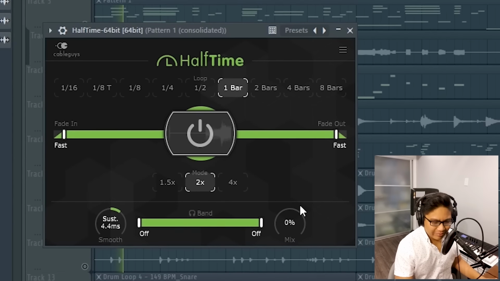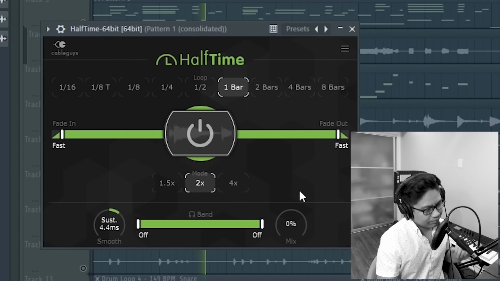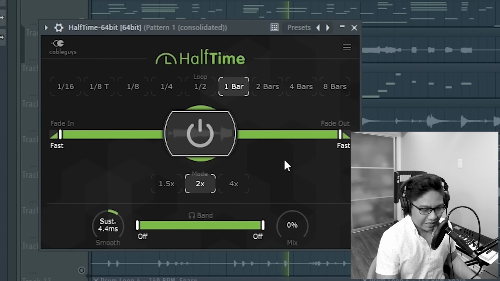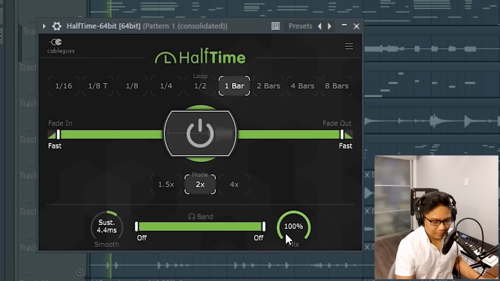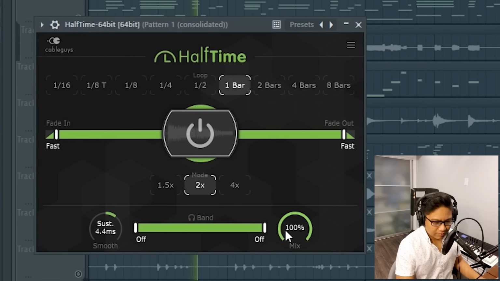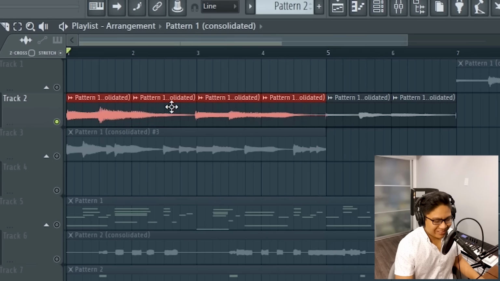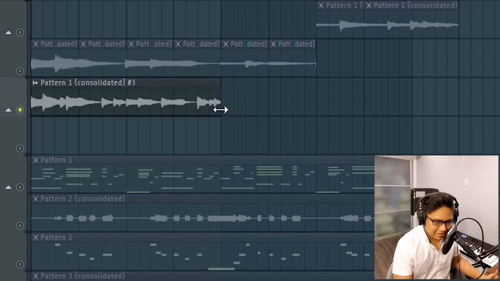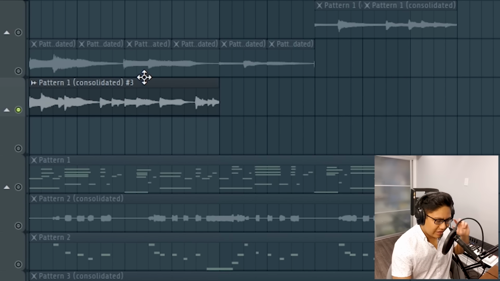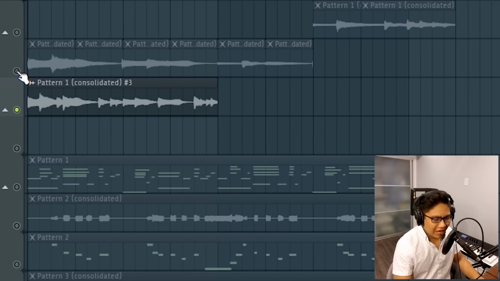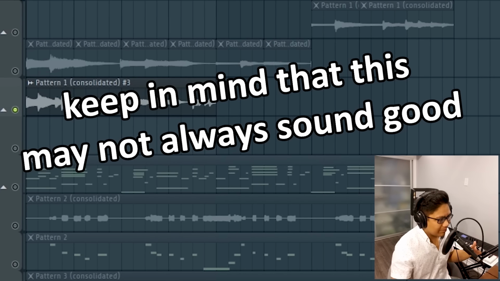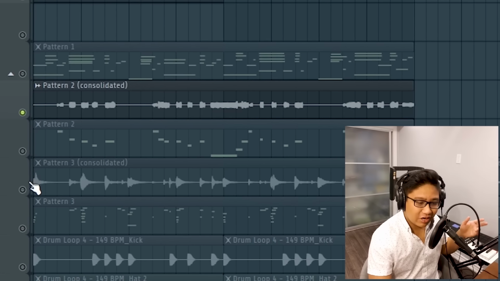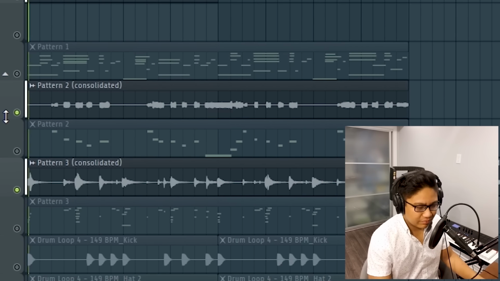So here's the original sample. Now I'm gonna turn on the halftime. And this is pretty much my bootleg version of it. So we're pretty much getting the exact same thing. What's cool about this is not actually just the half speed, it's because they cut it up in increments so you can actually play it along with the original sample. If I'm playing along this flute and the guitar, they're also going to work really well together.